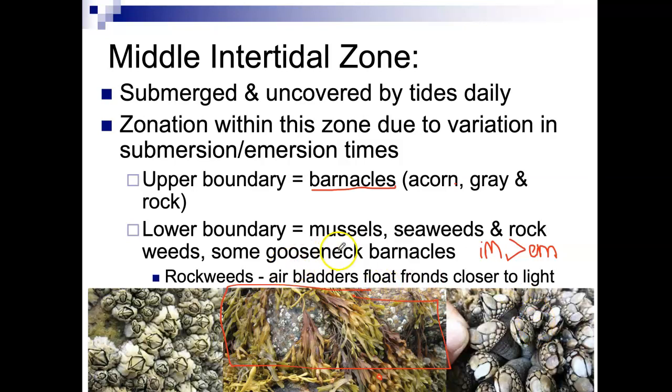And then also you're going to see different barnacles here called gooseneck barnacles. So they're going to be a larger barnacle, and they have what looks kind of like a gooseneck here. So that's why they call them gooseneck barnacles. And these are your gooseneck barnacles. So you can see they look quite a bit different than your acorn barnacles. So the upper mid-intertidal zone will have acorn barnacles. Your lower mid-intertidal zone will have more of your mussels and your gooseneck barnacles.